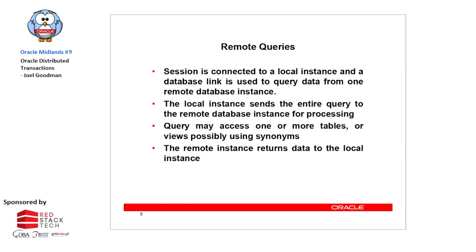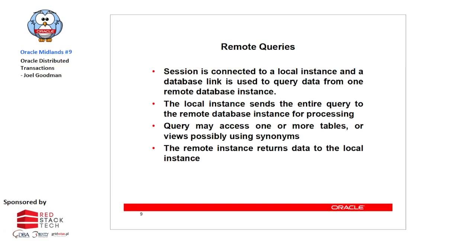So we'll start with the simplest thing. What's a remote query? A remote query occurs when somebody connects either via client server or middle tier. There's a session on a database instance, and then over a DB link we query from a remote database, and all of the data we get returned is returned from the remote environment. So we don't get anything locally. And that remote query could be a single table query, it could be a join, it could be a correlated subquery, it can involve multiple tables, but they're all remote. They're not distributed, they're in one database, but it's remote, so you're not accessing anything locally, you're just going through your local instance and then onwards via a DB link to access something remotely.